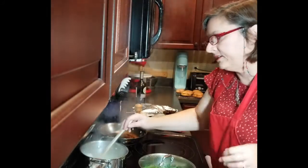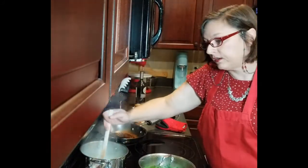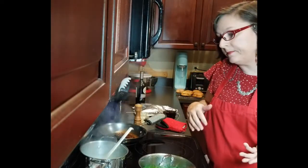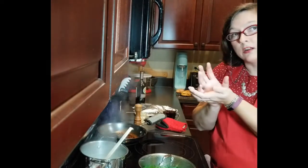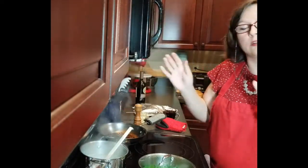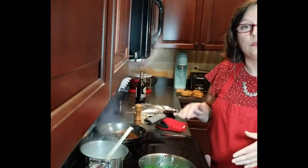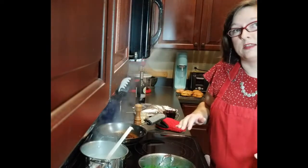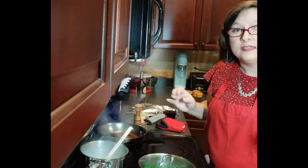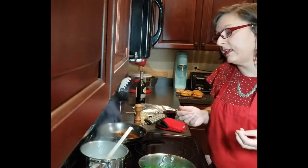So one thing I did earlier this afternoon was I went ahead and I roasted my garlic for the roasted garlic mashed potatoes. Roasting garlic is a very easy thing, but it does take some time. So you want to take your whole bulb of garlic, cut off the rooty end. Then you're going to rub the whole thing in olive oil, wrap it in foil, and put it into a 425-degree oven for about ½ an hour. That should give it time to get all tender and gooey. It's going to get to be almost a spreading consistency.